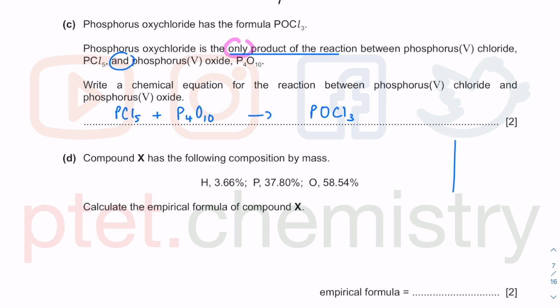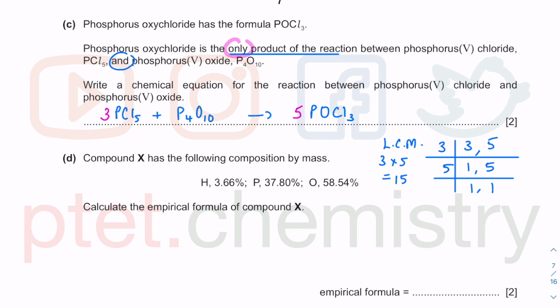This is your lowest common multiple from primary school mathematics. 3 chlorine on the right, 5 chlorine on the left, no other products, no other places for the chlorine to be. So I'm just working out the lowest common multiple, which is going to give me 3 times 5, which is 15. This is the LCM, lowest common multiple. Having done that, I can tell that I must have the 3 going up to 15, so I must have 5 of these. I must have the 5 going to 15, so I must have 3 of these.